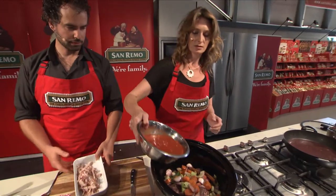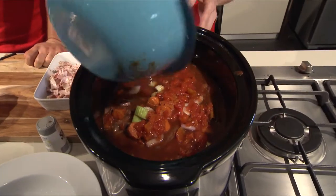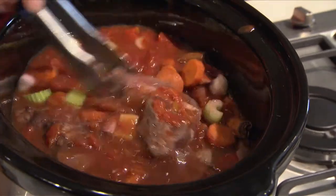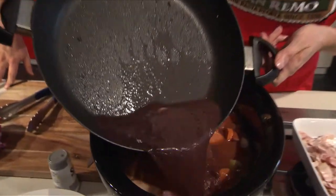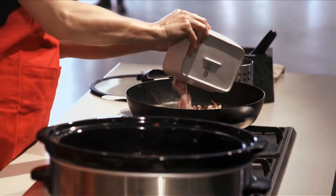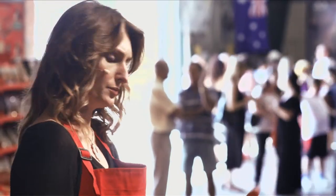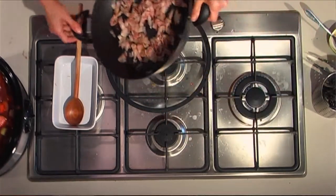And then the rest of the ingredients that need to come into this dish: two tins of chopped tomatoes give a beautiful flavor. I'm just using some beef stock. Just stir all that through. I'm just going to fry off this little bit of pancetta — it really adds to the flavor of this dish, it gives a depth and a beautiful flavor. It's fantastic. This has got a bit of color now, so this can go into the pot.